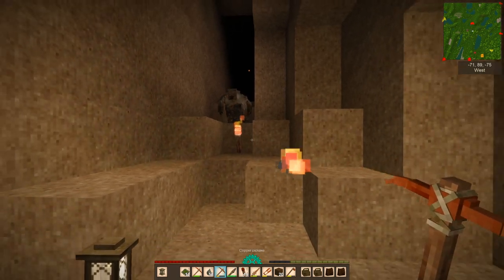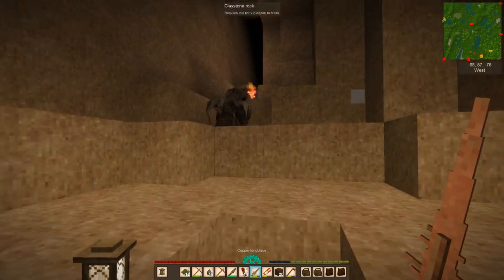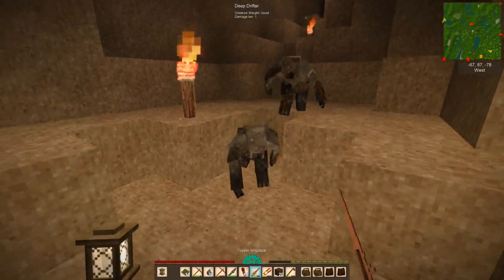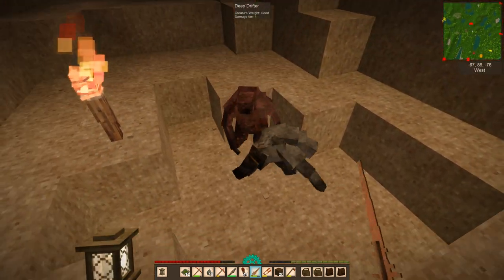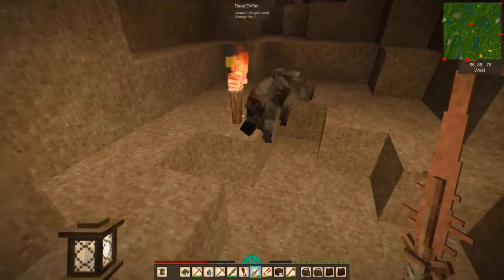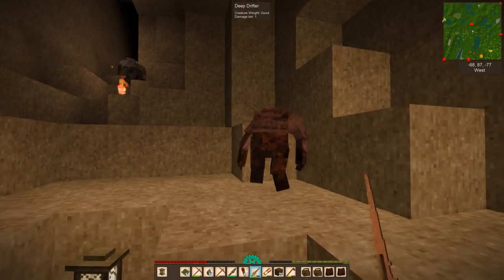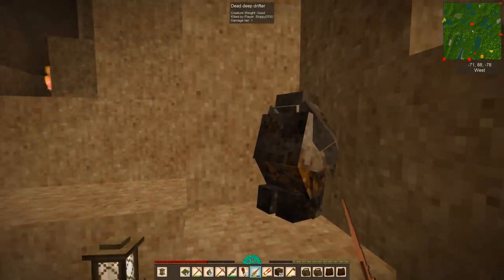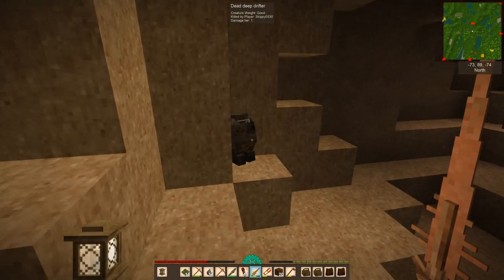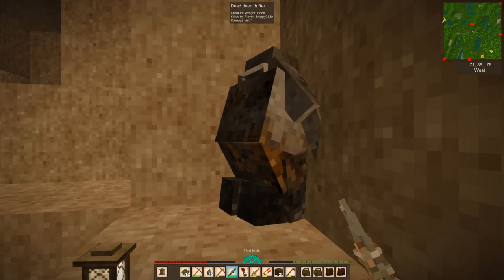Oh, we got a couple of these guys coming at us here. Come on, bros. What are these guys, deep drifters already? Oh, wow, okay. Oh, they're not too tough, though. We can get this. There we go. Make that one angry. Make him run away from us. And now we can control the situation. There we go. He is down. We got to skin these guys, too, because they give those crazy little cogwheel thingies.